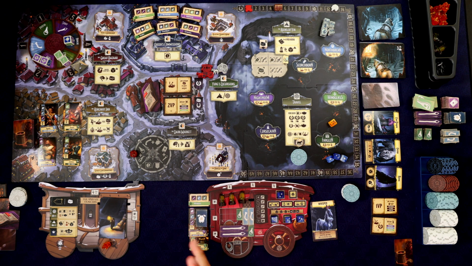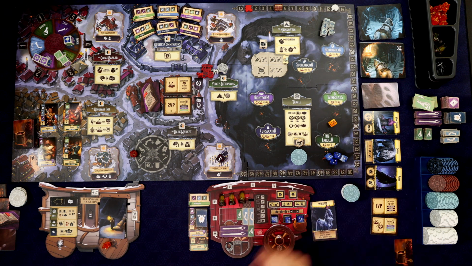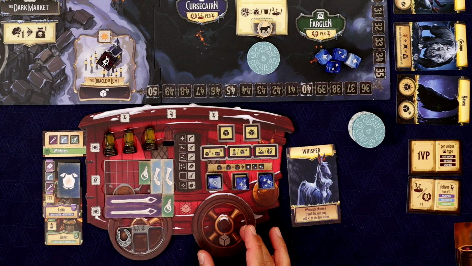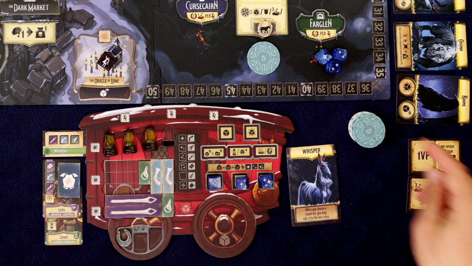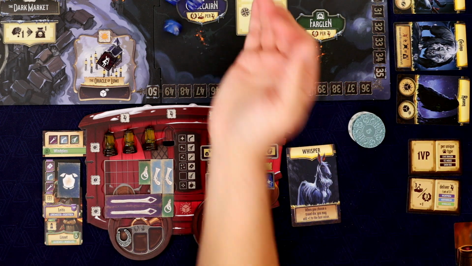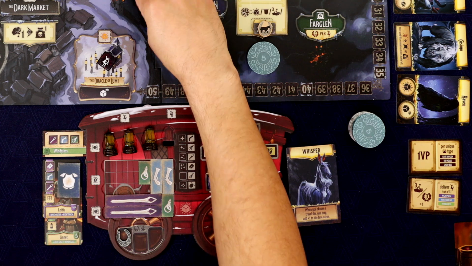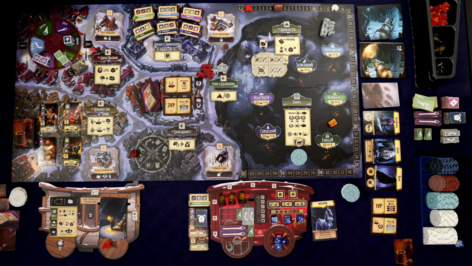Okay, and now second cleanup. At the end of my turn, I should have discarded that. And now that I have no more dice in my reserve, I remove one of these dice, take the rest, and roll them. And then put those back in my reserve. There we go. Now we've completely cleaned up.